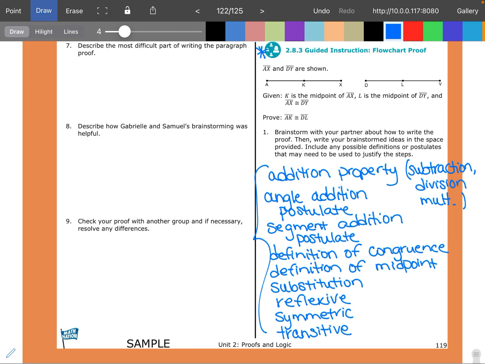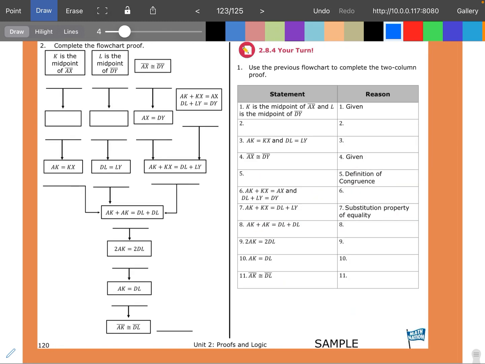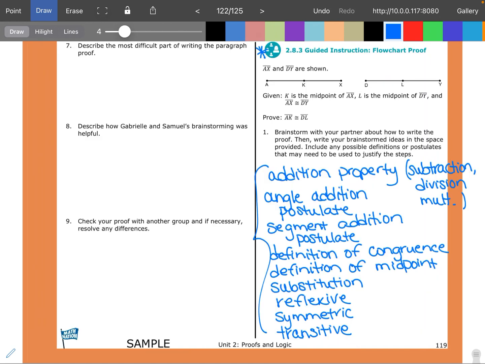So we're looking at a flowchart proof, and there it is, and we're going to do a 2-column proof with it as well. So we're going to brainstorm first. Now again, this list that I have here is pretty much most of the proofs and theorems and definitions that we've gone through. They are not in alphabetical order. As I was thinking of them, I was putting them down. We have this list on the back wall, and I suggested to everybody that they should put it on a piece of notebook paper or something and keep it nearby.